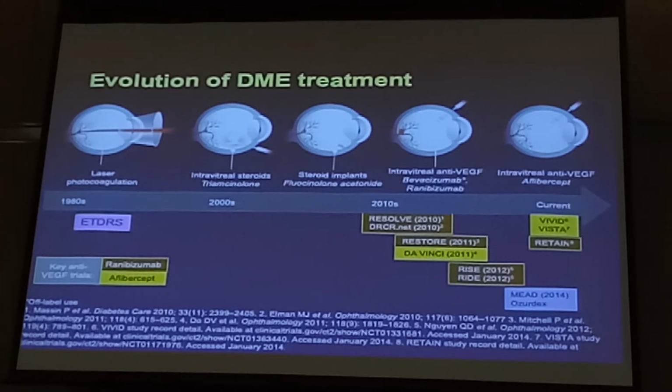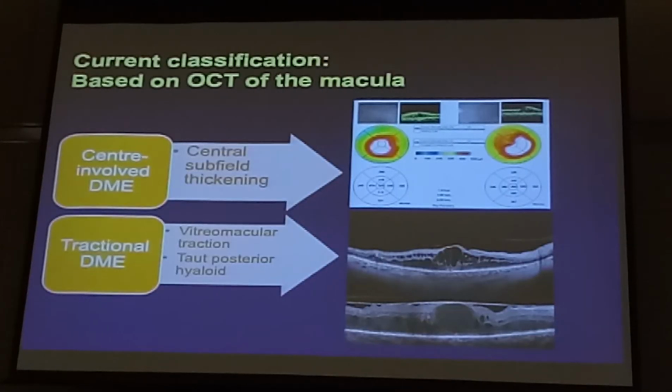So it has really changed the landscape and also the prognosis for managing patients with DME. In the past, we used to ask you to memorize the criteria for CSME, clinically significant macular edema. This is according to the ETDRS guidelines for treatment. Now we've got the OCT. It's changed. The paradigm shift now is whether it involves the central subfield or not. If it does, it's called center-involved DME, and if it's outside, it's non-center involved.